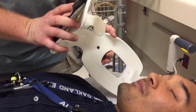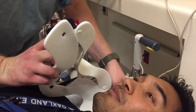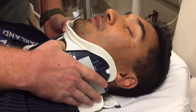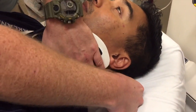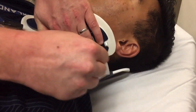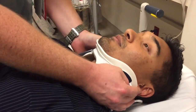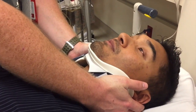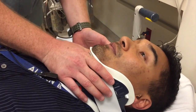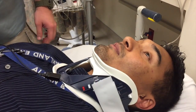First you want to feed it through. Keep in mind someone is holding his neck and bracing it, and then you just come around like so. Careful not to manipulate the neck. Tighten up there. Kind of look at the ears — sometimes the ears can be awkwardly sticking out or be painful. But then there you have it: feed it under, put it around his chin and neck area, secure it, and C-spine is established.